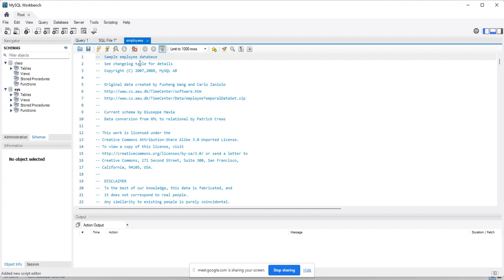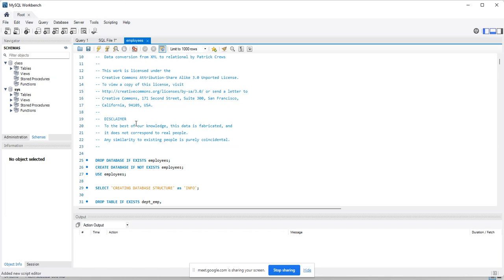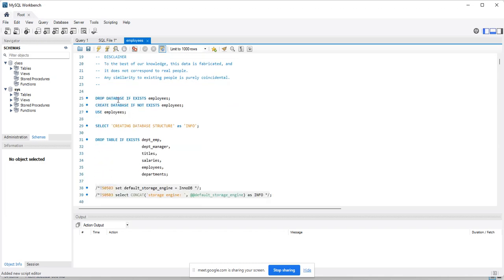So this is a sample employee database. It was created, of course, with a disclaimer because it's someone's database. Then we have the command starts here. Why do we have this first line of command? The reason for DROP DATABASE IF EXISTS is that you can't have two databases that have the same name. Remember we said each database should have a unique name, so we are dropping it. To drop is to delete, so we are dropping the database if it exists. The name is employees. Then we go ahead and create it. We are creating the database if it does not exist.